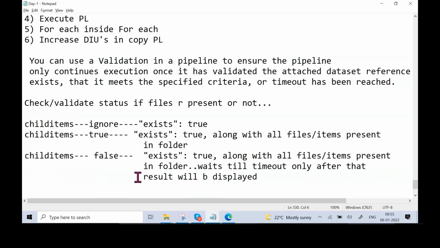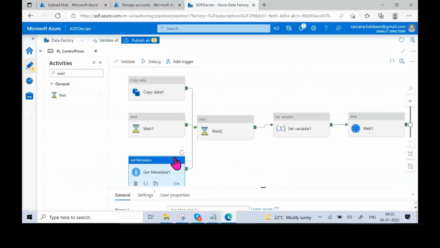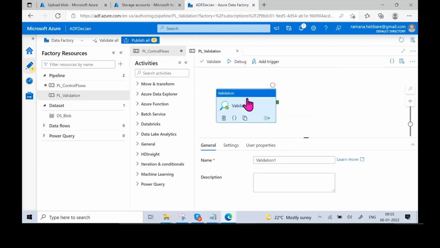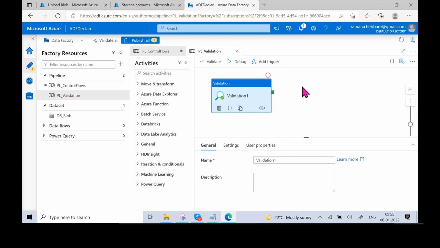Ma'am, can we have a small example on this parallel and sequential so that we get more clarity? In the previous one, I told you regarding this validation pipeline. Here, in the first case, you can make use of a copy activity. If it is successful, you can give it to that particular activity. If it is failed, you can give it to another activity. So that is one case wherein you can use it. And after this you can also use a for each activity, and inside that for each activity, you can use a copy activity.